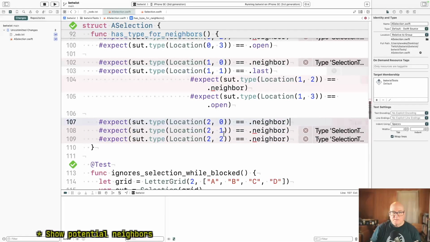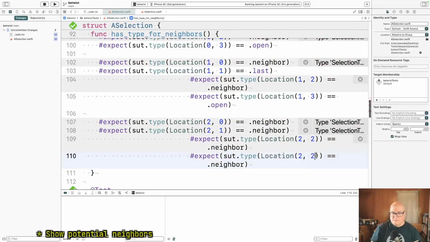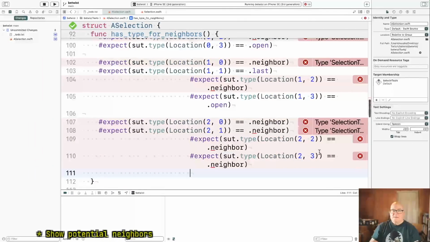Okay, 2 0, 2 1, 2 2, 2 3. And I think I can leave the others.